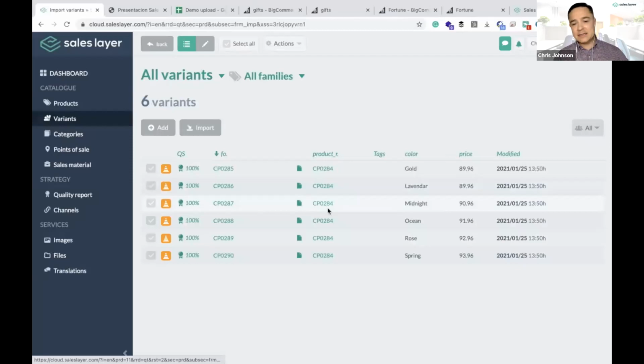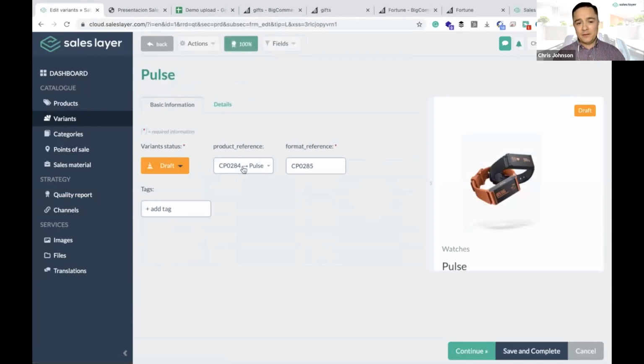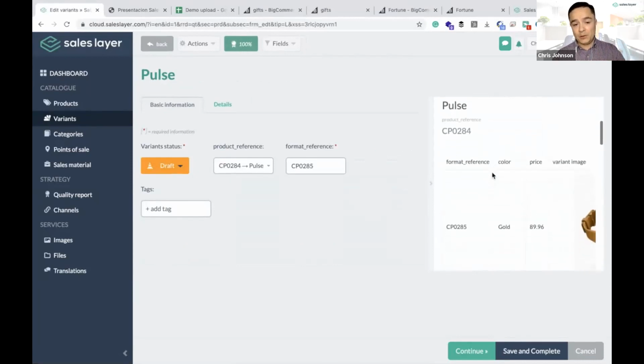This is the parent product. These are the different format references: 85, 86, 87, 88, 89, and 90. And then if we click in there, now we have the actual variant of the 284 Pulse, which is actually the gold one. We'll see it in a second.